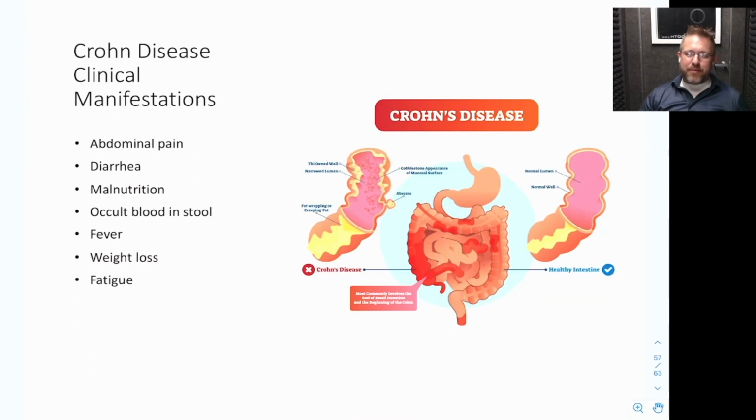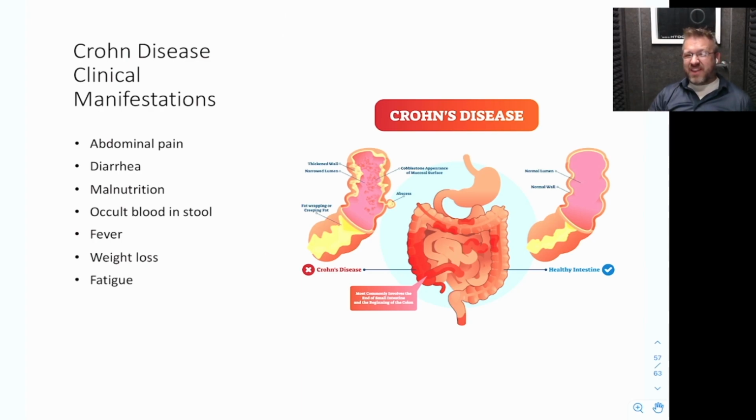With Crohn's disease, the manifestations of this are pretty general. You're going to have abdominal pain. It's going to feel bad. Diarrhea is going to be a result not only of just the inflammation, but also just malabsorption. If you're not absorbing all of the sugars and lipids, that can stimulate increased motility, and that leads to diarrhea in some cases. Depending on the layers that are compromised, if it's perforated through all of the layers, you can end up getting blood being released into the small intestine.